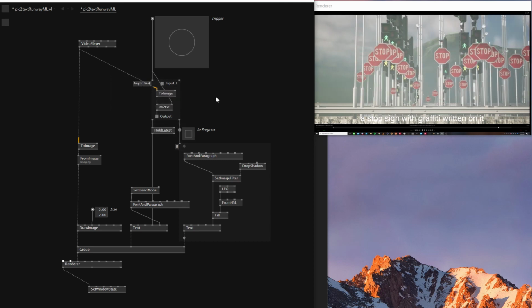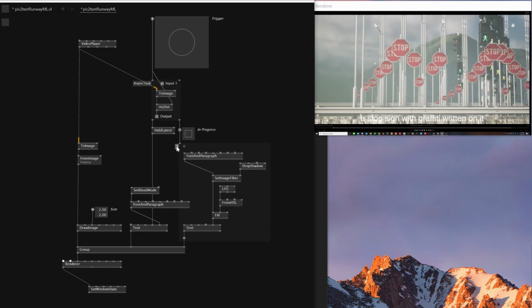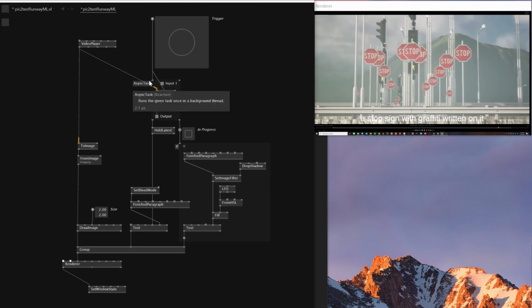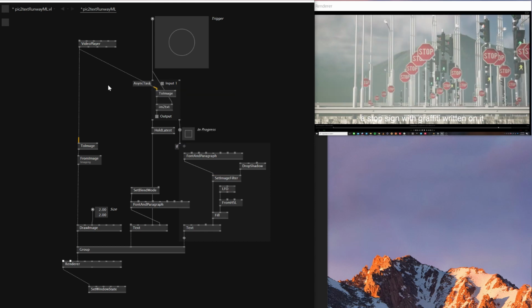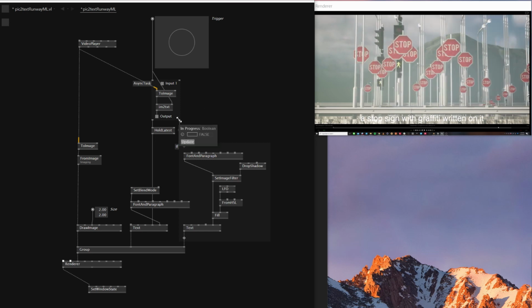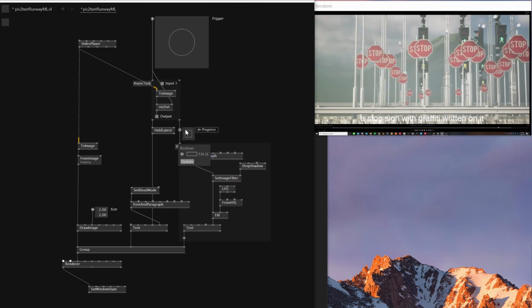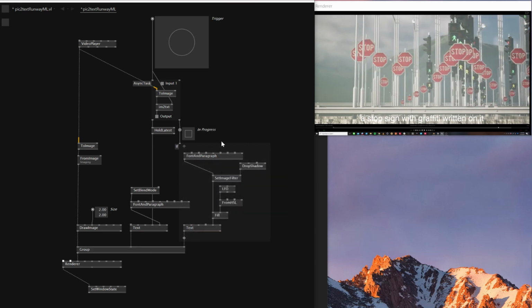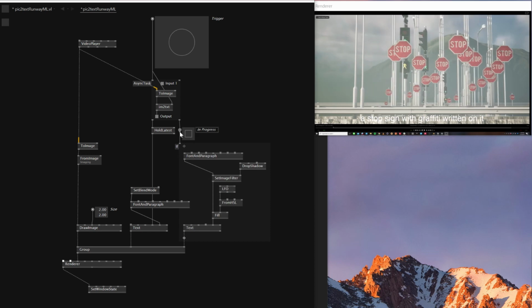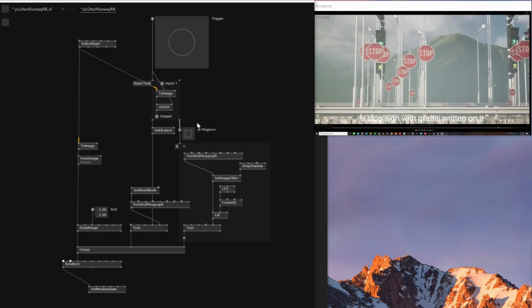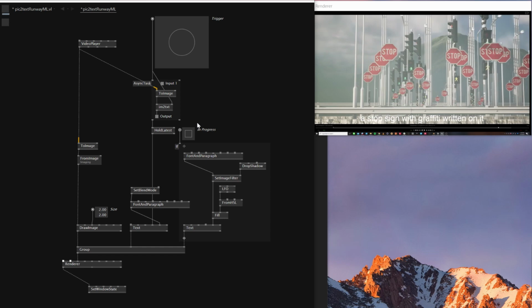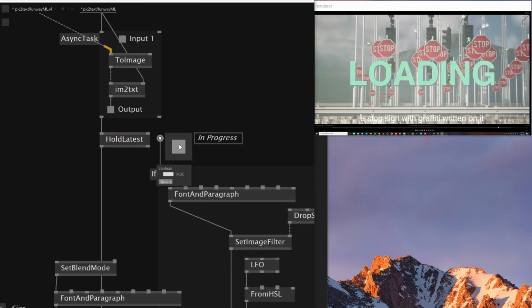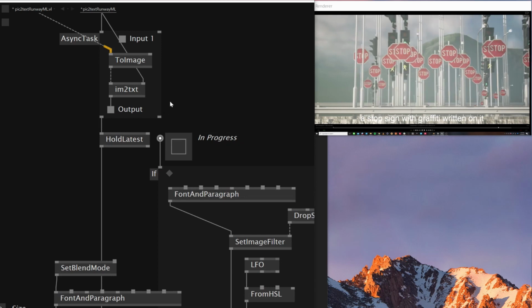this async task. And if I have time, I'll also share about this if thing, which is also really cool. So what it's doing is, async task is sending, like, I'm processing right now, so I'm still in progress. So you can get an in progress boolean out from here. If you connect this to an if surrounding, then if in progress is on, this text will show. So I can just disconnect this one for now, and if I right click here, as you can see, loading will turn on, and if I right click this again, then the loading will turn off.